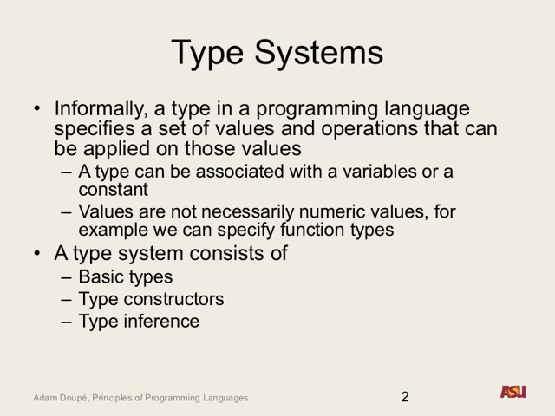The type of inference we're talking about can be much more complex. It can infer types of functions based on usage and types of variables based on what they're passed to functions, and will actually try to solve the constraints to figure out, hey, what type does this variable have to have in order for it to actually compile? So can it be a list of any type, or does it have to be a list of integers for some reason?